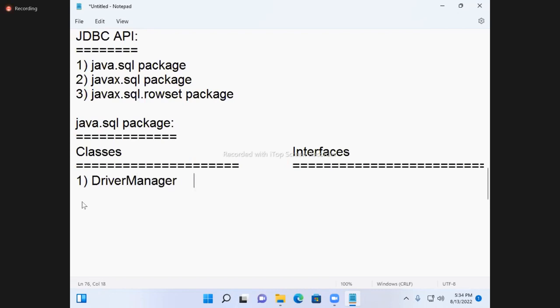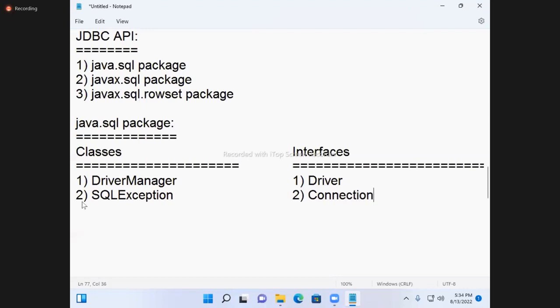DriverManager. These are classes and interfaces. Each word's first letter is capital, no space between words. These are all required to develop an application. The programming part we'll see next class. I'm just giving only the list. First one, Driver. SQLException.